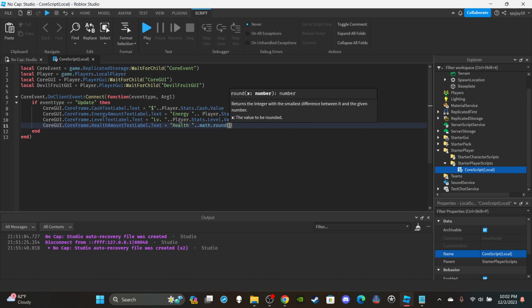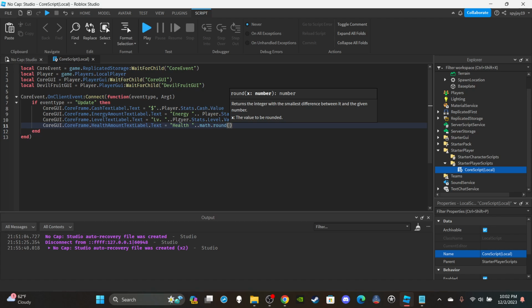This is because with health, I didn't even notice, if you try to make a health bar or something and try to display a player's health numerically, it's going to give you decimals. Like if the player's health changes, if you set them to 50 health, it's going to go like 50.1, 50, but it's going to be weird. It's going to give you long decimals. This way it just rounds to a whole number.